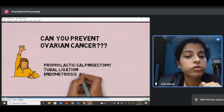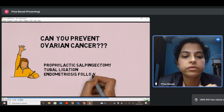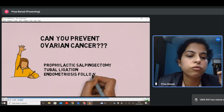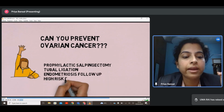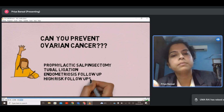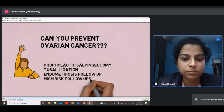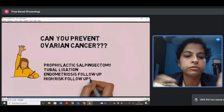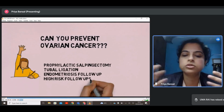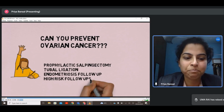The third point of prevention comes with endometriosis follow-up. As I was putting emphasis on MRI scans in endometriosis, one has to have that eye that this patient will need an MRI scan just to rule out a risk of clear cell cancer. And the last, I don't know how much our patients will be compliant. For example, if there's a patient who's got a history of breast cancer, how much she'll come for follow-ups, I don't know how much it is possible here. Back in the UK, we have a register where we register these high-risk follow-ups, and the cancer nurses will routinely phone them up just to know how they are doing and to ask them to come for the scans. But there is nothing like that over here.